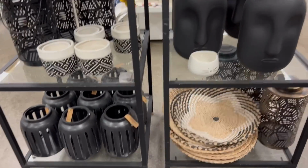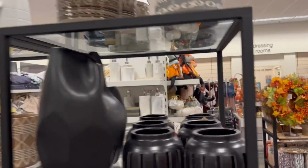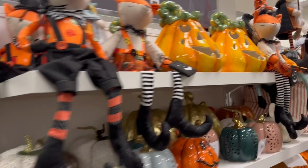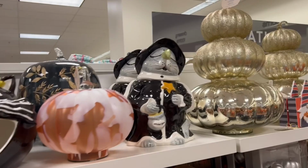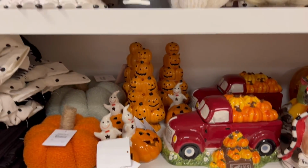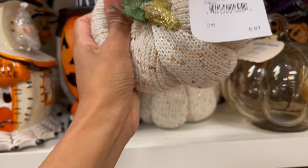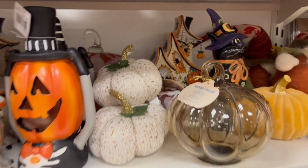Alright everyone, so next stop, it is Nordstrom Rack. If you see Nordstrom Rack, guys, don't even think that they only sell clothes. They have a lot of home decor and most of them are very affordable. And here's their fall collection. I see really good finds of pumpkins here. If you're planning to buy a pumpkin, maybe if you have Nordstrom Rack in your area, check it out. For example, this pumpkin right here is very pretty, neutral colors, and it was linen. So this is nice to style in a vignette or on your coffee table.